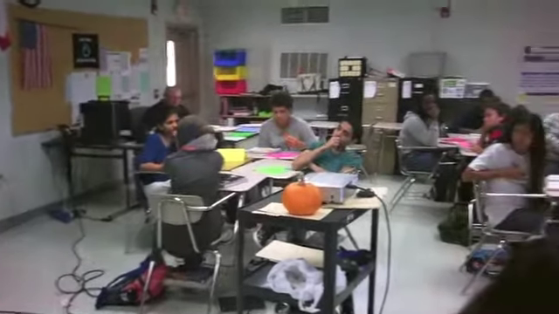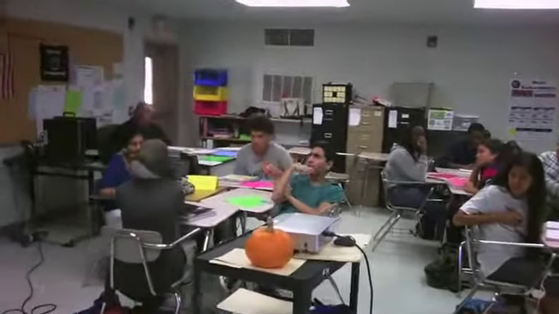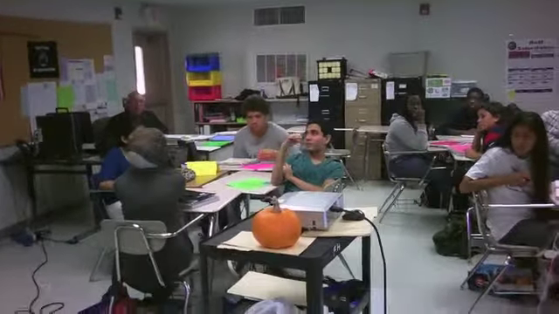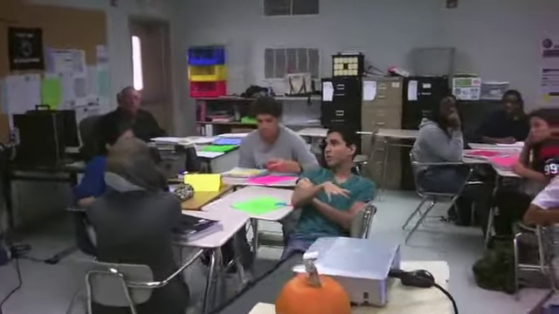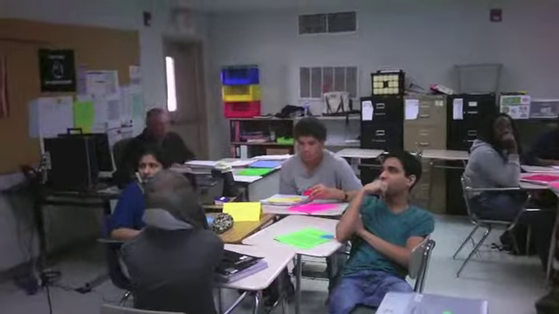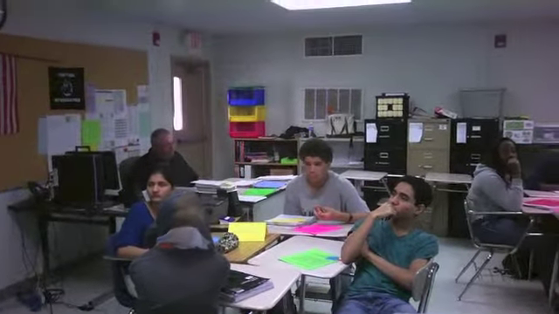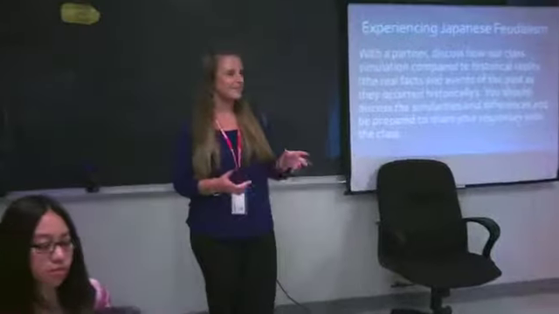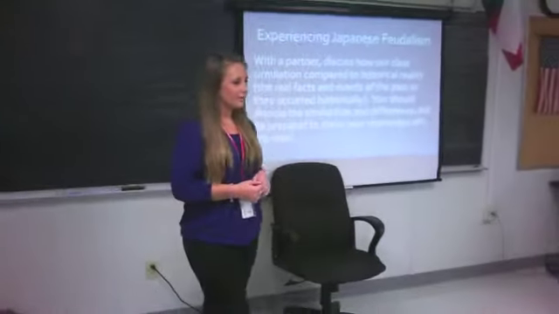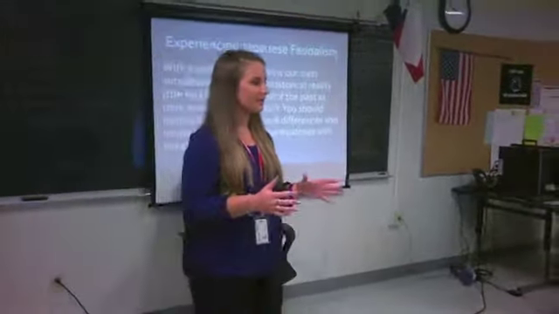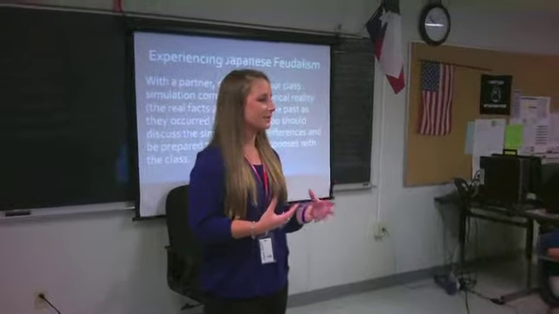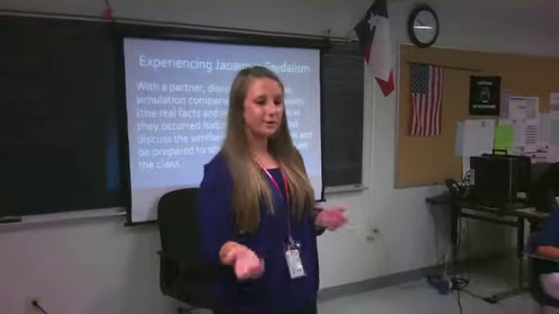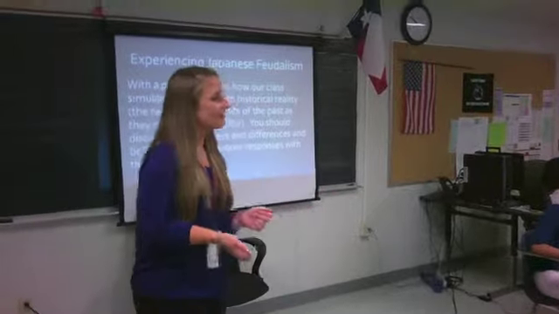Another difference? I guess that apart from the Emperor, we didn't say this is how many shoguns or this is how many daimyo there were. This is very true. We only had one samurai on each estate. Do you think that's realistic? No. If we were really in feudal Japan, we would have multiple samurai on each estate. But again, for numbers, for the simulation, we had one per estate.